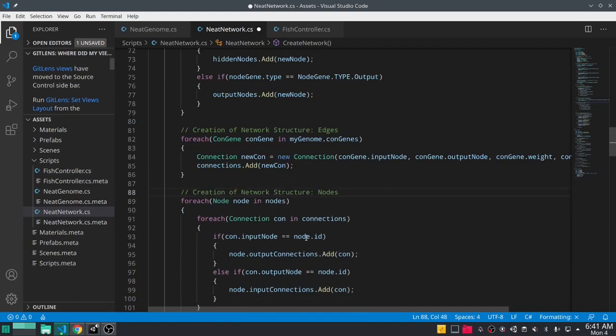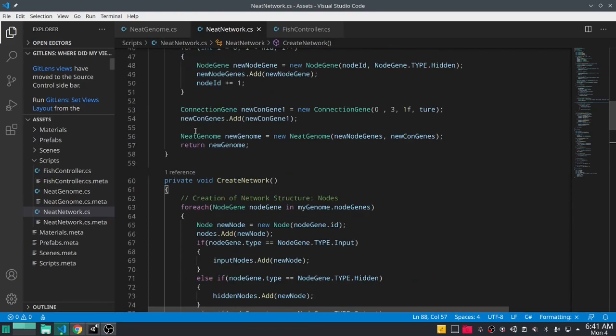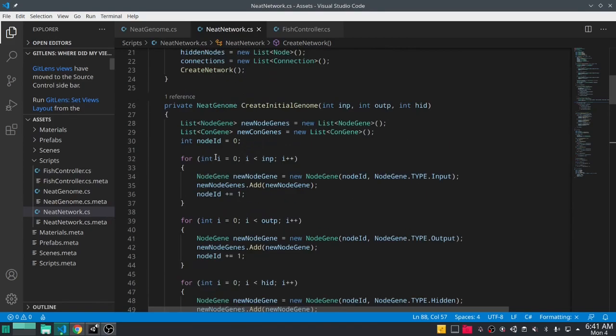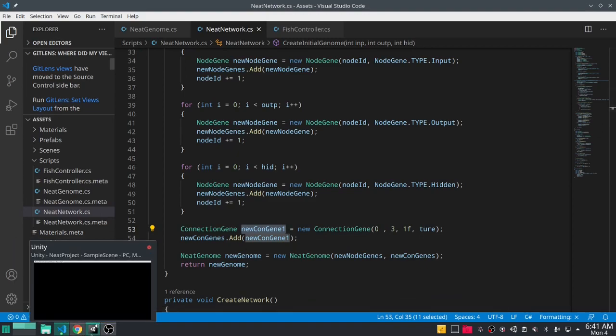And then when we set the output connections and input connections, we're gonna call this node neighbors. Alright. We got some comments in there. We got the edge created. Now let's see how this edge does in movement.